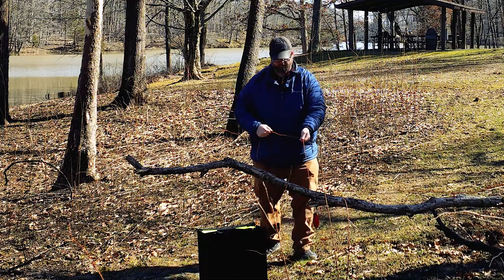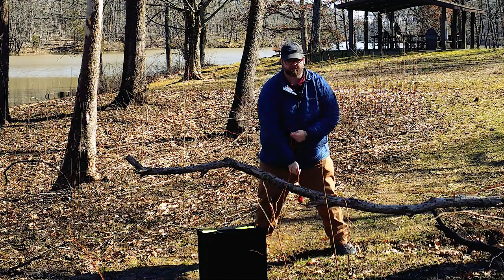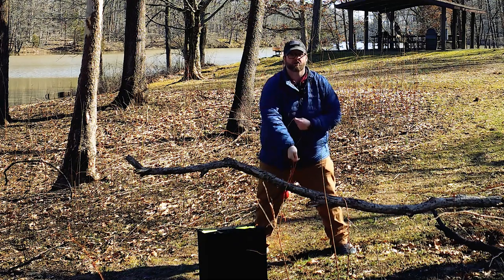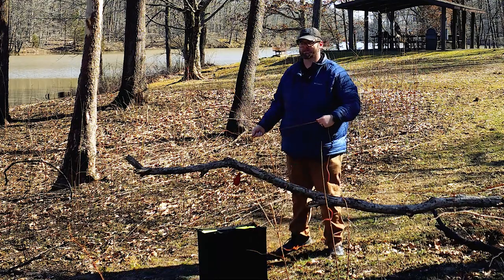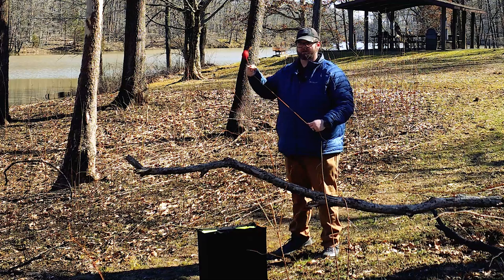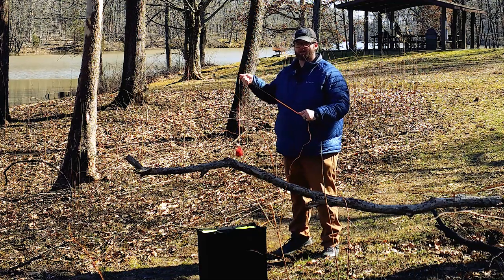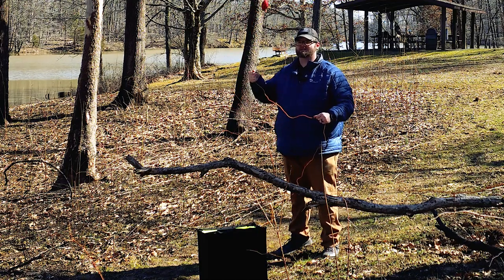You can do it granny style and try to release right at the right time going up and over your head. I typically like to do kind of a side throw — I seem to be able to get the throw weight a lot higher in the tree that way. Sometimes it does take a couple tries to get it up in the tree, depending on my aim for the day.